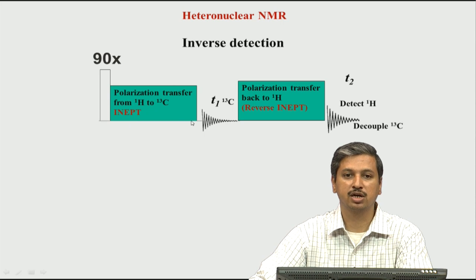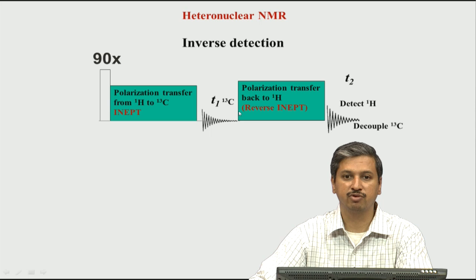Once we transfer the polarization from proton, as soon as we apply the pulse to the carbon, it has come to the xy plane, and we apply a pulse for the carbon, which is part of this block. Then carbon starts evolving because of the chemical shift, and that is what is denoted here, that during the period T1, because now the carbon is in the xy plane, the chemical shift of carbon is present here, and that is now captured as T1. But the sensitivity is higher now. Why is it higher? Because the polarization has come from hydrogen.